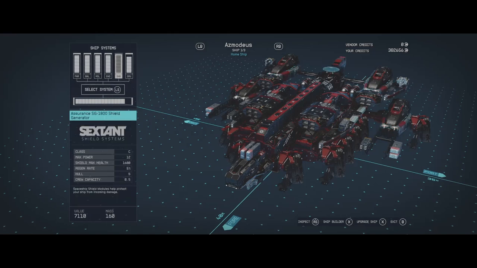Jumping from there, we go over to shield. Now you are only allowed, as you can see up there at the back of my build, one shield generator per ship. This is a Class C. Again, 12 allocated notches gets it to max power. Shield max health is 1600. So when it's got all 12 of those notches, it's going to have 1600. If I only put in, say, 10 notches, it's going to be down around 1250. Regen rate is pretty self-explanatory. That is how fast your shields regenerate in between encounters.